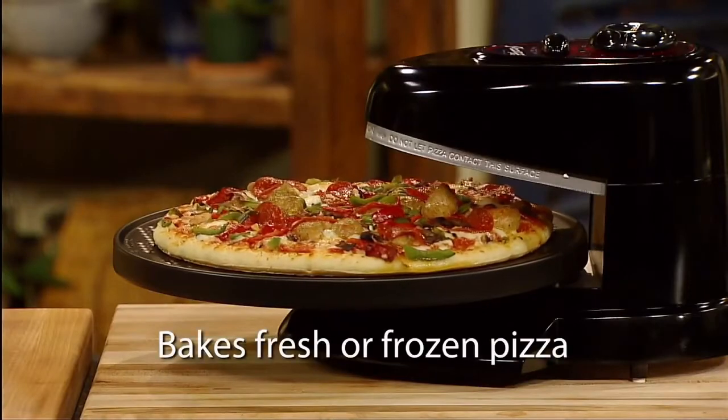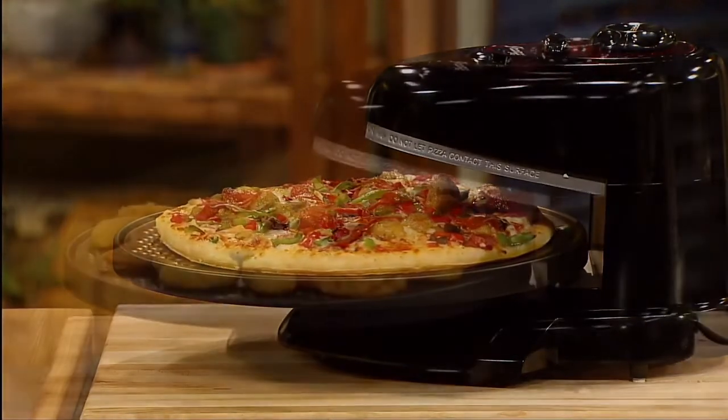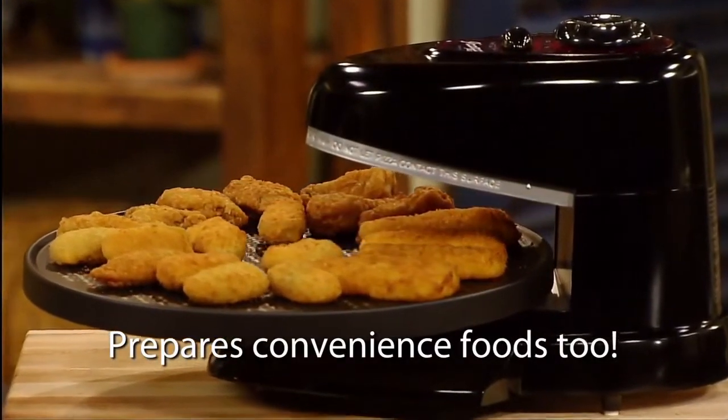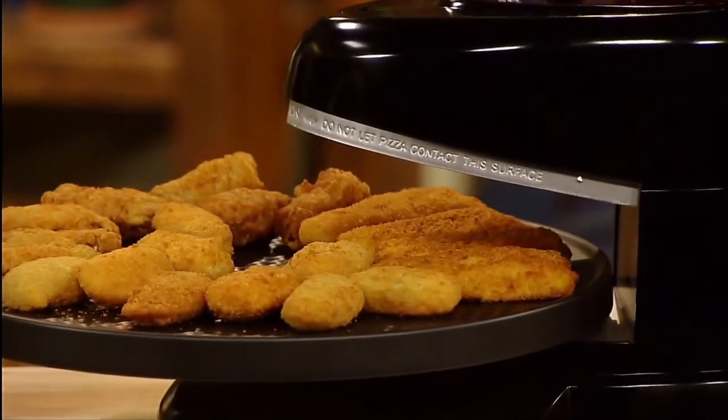Discover the Presto Pizzazz Plus Rotating Pizza Oven. It's the fast and easy way to bake fresh or frozen pizza, thin or rising crust. Plus, it prepares convenience foods like frozen chicken wings, jalapeno poppers, fish fillets, egg rolls, and more.